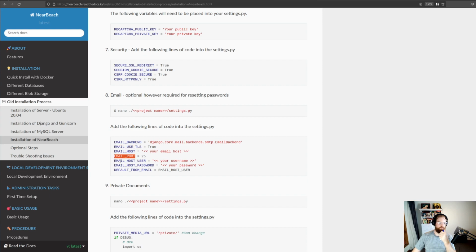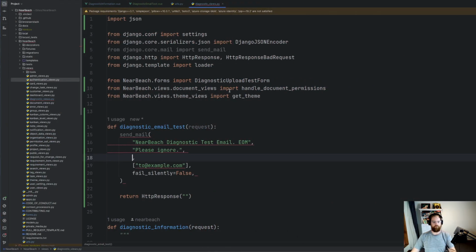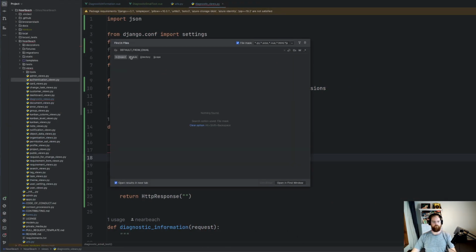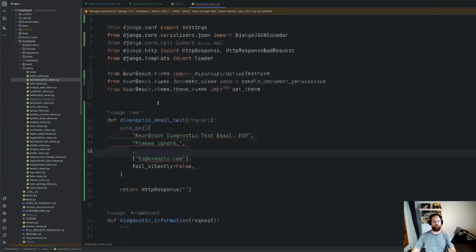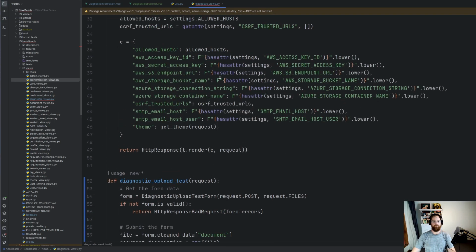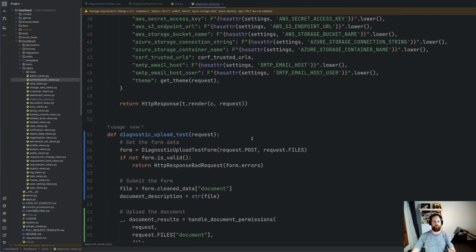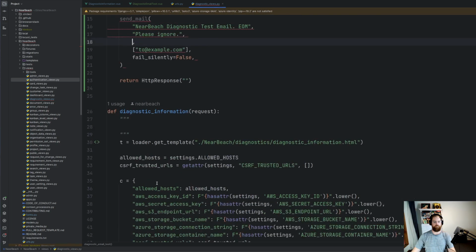Your email host, email port, host username, password, default from email. All right. We want something like that.